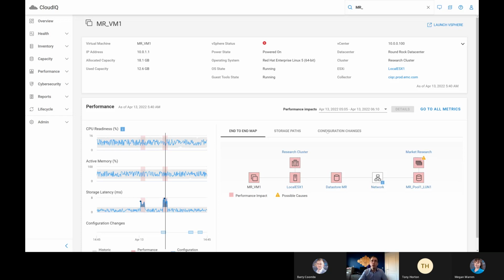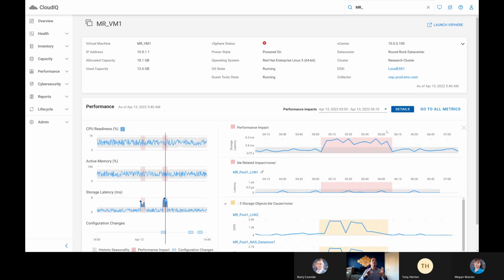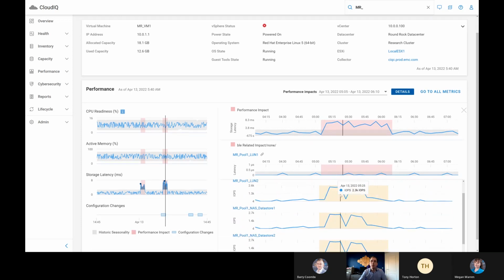And now is where the magic happens. All I need to do is select the performance impact in question. So it's a storage latency problem. Select that one and press details. And now CloudIQ will try and correlate it. So it's now said, okay, the latency shot up on this VM at about the same time and for the same duration that the IOPS shot up on these three workloads.